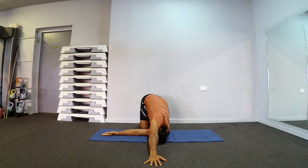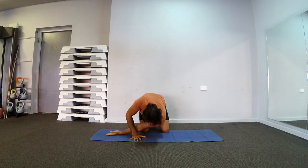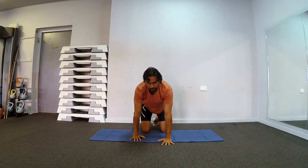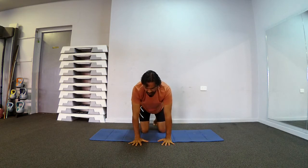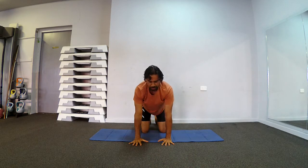Deep breathing. Just two more deep breaths. Beautiful. Okay, so come back, bring the left hand back first, and then just push onto your left hand. Come back on all fours. Give yourself a time. Pull the shoulders away from your ears and stretch your neck long.